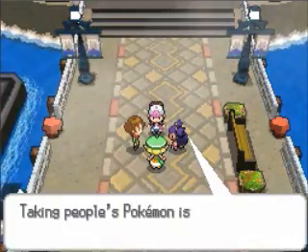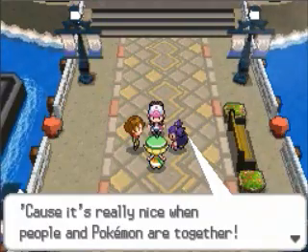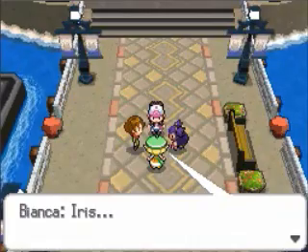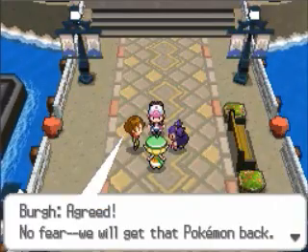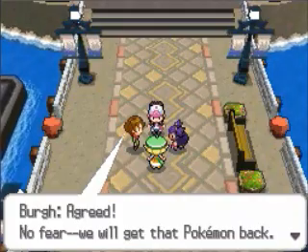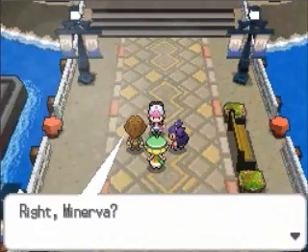But that's so bad! Taking people's Pokemon is really bad! Because it's really nice when people and Pokemon are together. They each have something the other doesn't, and they help each other. Agreed. No fear, we will get that Pokemon back, don't you worry. Hey! I'm supposed to be the one you're caring about, Burgh! Do you have feelings for Iris or something?